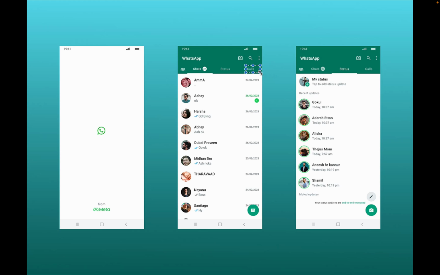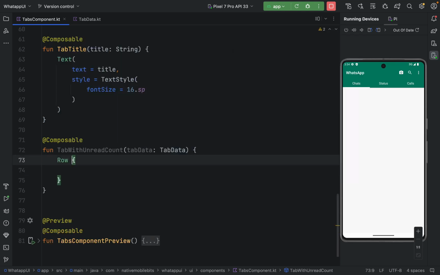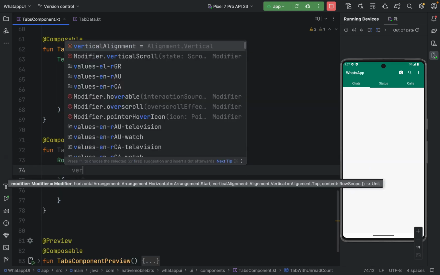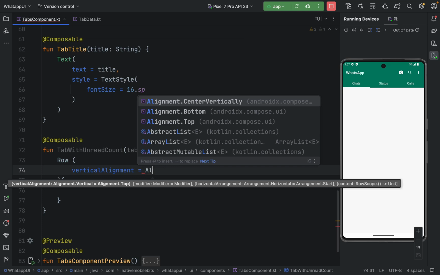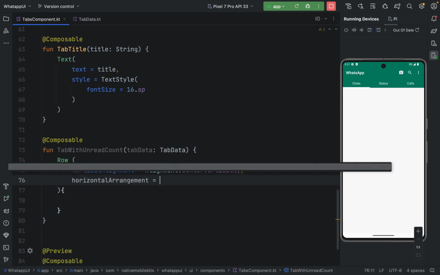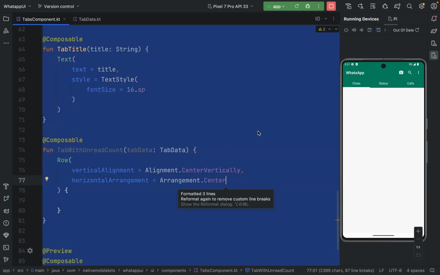That means we can take this inside a row composable, because row composable works with horizontal orientation, right? So we can define one row composable. We can customize our row composable. We can add vertical alignment with Alignment.CenterVertically, and we can use horizontal arrangement with Arrangement.Center, so that our text for unread count will be in the center.